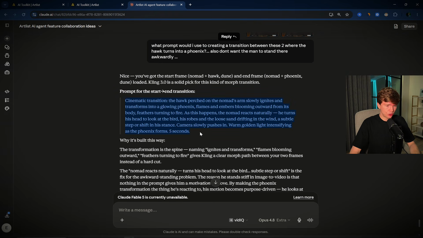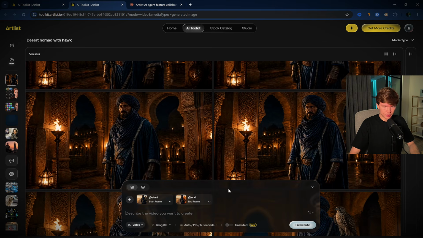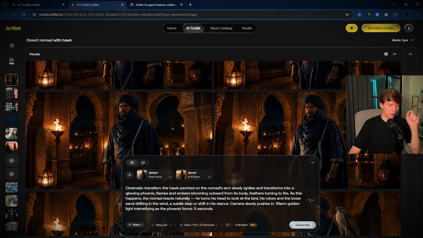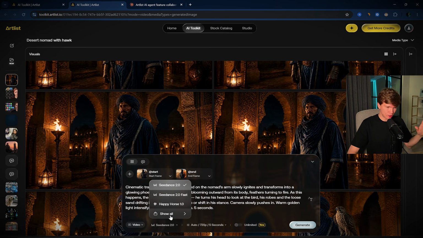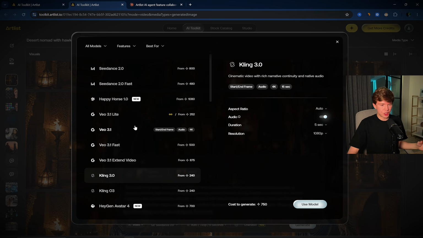Now, you could just grab this prompt, go ahead back into Artlist and where we had this scene right here. Now paste this prompt. So the best video model for creating those shot-to-shot transitions is specifically going to be Kling 3.0, not Seedance, not anything else, Kling 3.0. I mean, I guess Seedance can also do that, but just trust me with this one. I've had multiple generations with this specific effect, and Kling is just the best one for this use case.